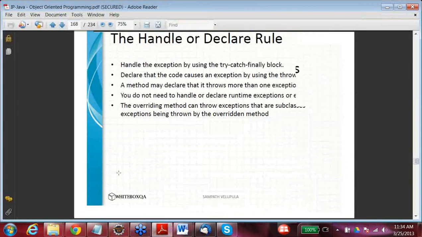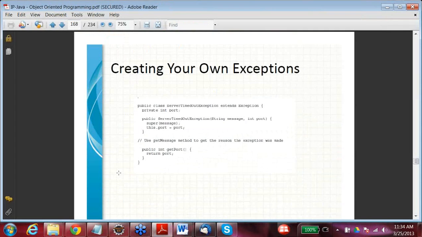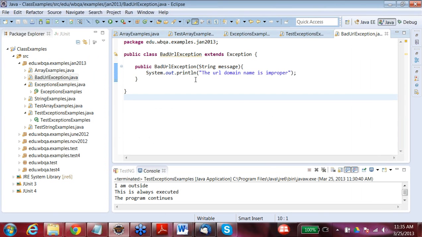There could be other examples also, like here they have created a ServerTimeException, passing a message and some port. You can create these, but let us concentrate on our own. So this is a BadURLException.